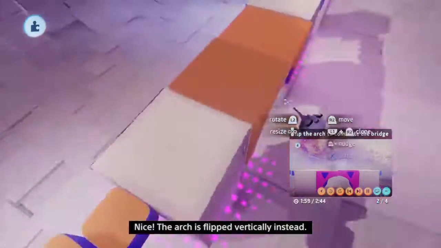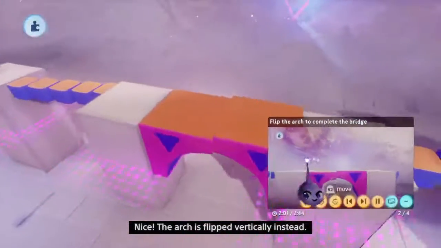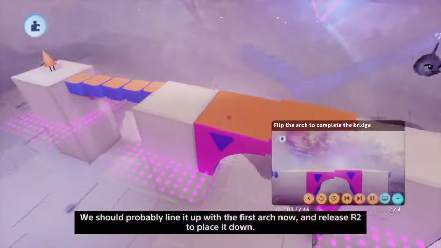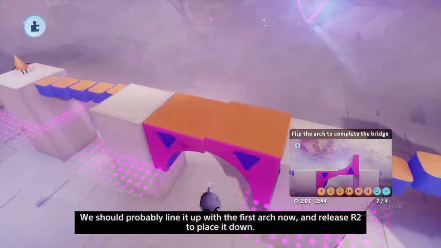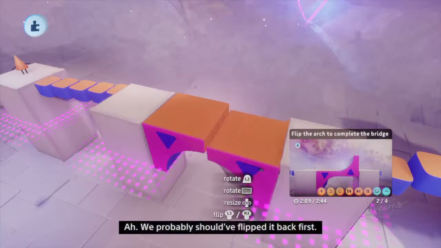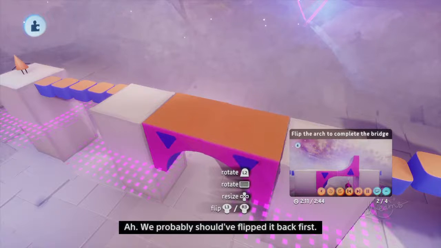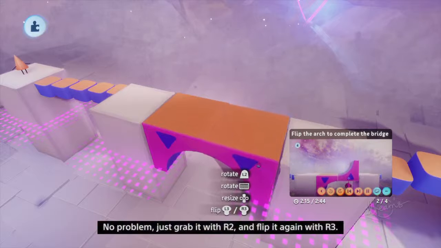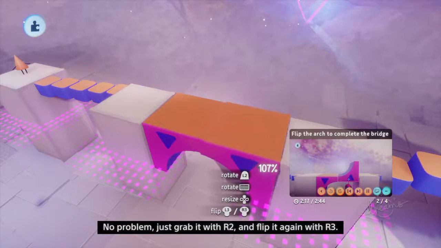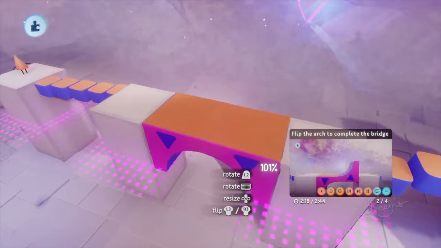Nice! The arch is flipped vertically instead. We should probably line it up with the first arch now, and release R2 to place it down. Ah! We probably should have flipped it back first. No problem. Just grab it with R2 and flip it again with R3.